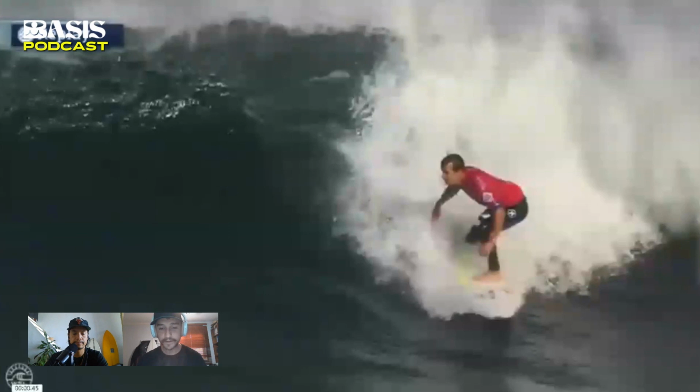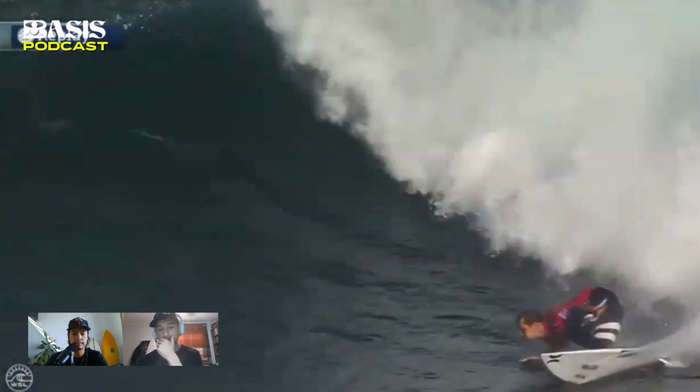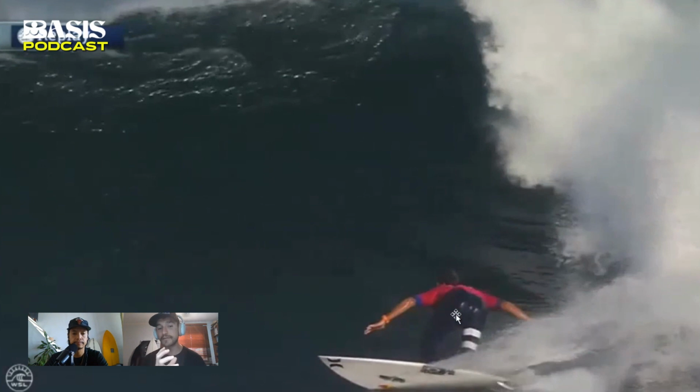Let's see, for example, this bottom turn: he compresses, then he decompresses. Another thing we were talking about is how we can tell where the weight is going. When we watch a surf video, it can be read two ways, two sides of the story. One very interesting thing about weight distribution is that you can always tell it by where the hips of the surfer are placed. In this case, you can see Julian Wilson does his bottom turn, and his hip, or his bum basically, is over the top of the front foot, right? Yep. It's traveling over the top of the front foot, you know?